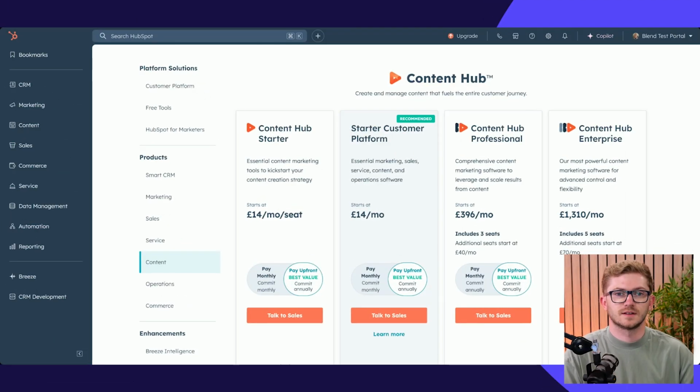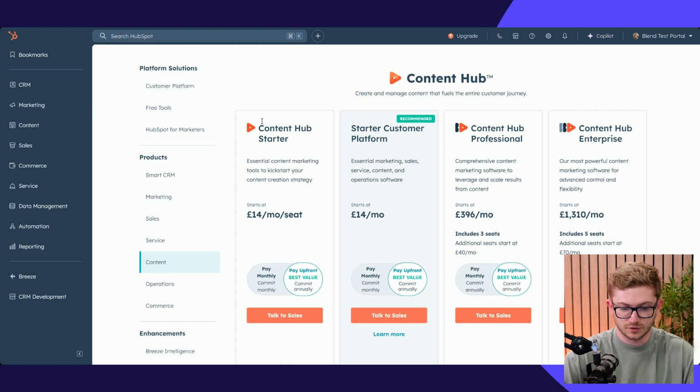The first thing to consider when building a website in HubSpot is HubSpot itself. What actual package do you need? Which software do you need in place in order to build and run your website inside of HubSpot? So if we now have a look at the pricing page inside of HubSpot, now this is always changing, but what you do need for sure is Content Hub. Content Hub is the product that gives you access to HubSpot CMS. So in order to actually create your website and host it on HubSpot, you need Content Hub.